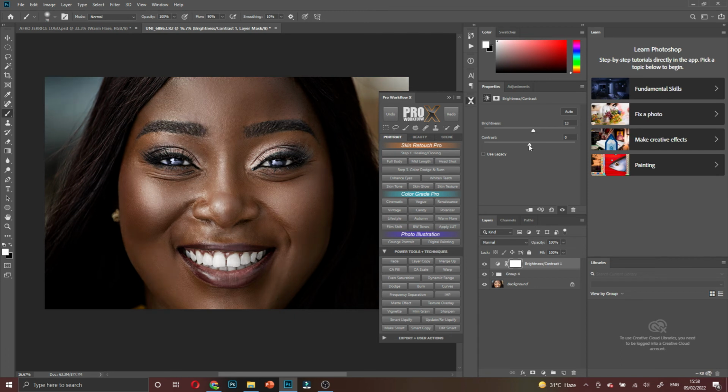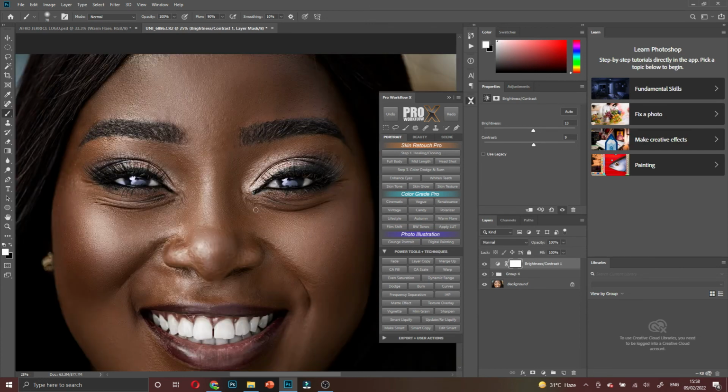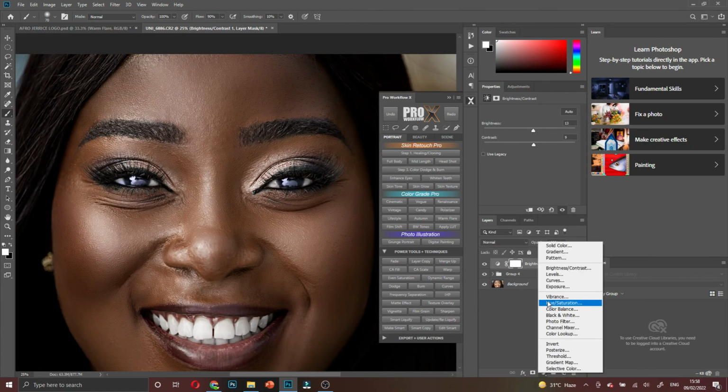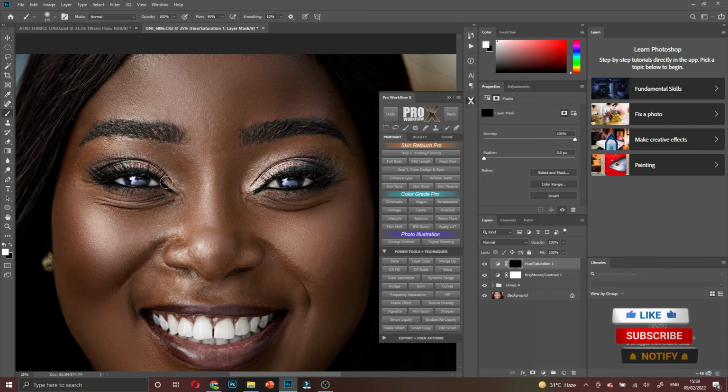Then a little bit of contrast. Okay. After. Okay. I think it looks better. So let's go to our hue and saturation, then push the saturation a little bit, then come and invert it, then begin to paint the back of the eye so that the makeup can pop out well.